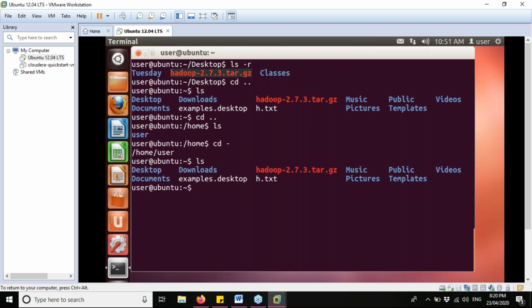Let me just check. All right. Now we have checked the reverse command ls space hyphen small r in the desktop as well as the directory user.